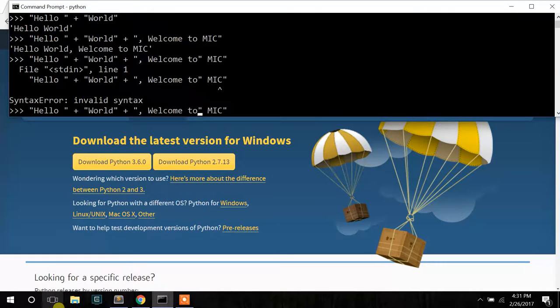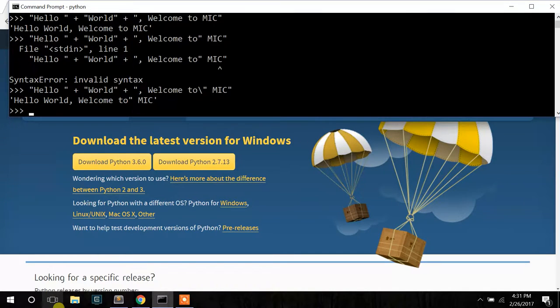So we have a shortcut in many programming languages, including Python, to add a backslash before it. Boom. Now, who's smarter here? Never mind, it's me. I'm kidding. So we should ask, how do you include a backslash now? Because backslash means whatever comes after it should be displayed instead. So to include a backslash, you include another backslash before it. I know it's kind of silly, but it works.